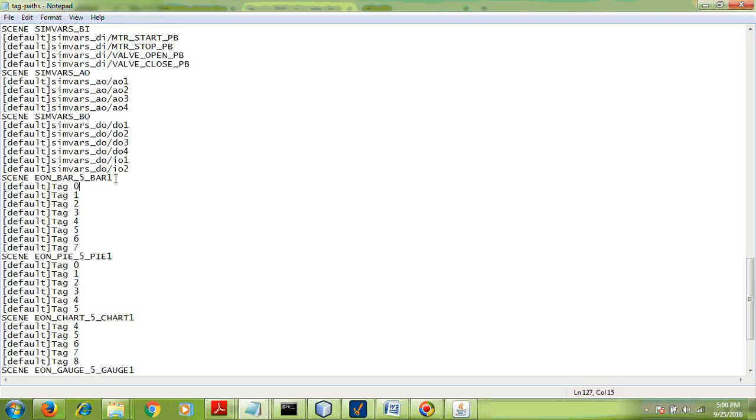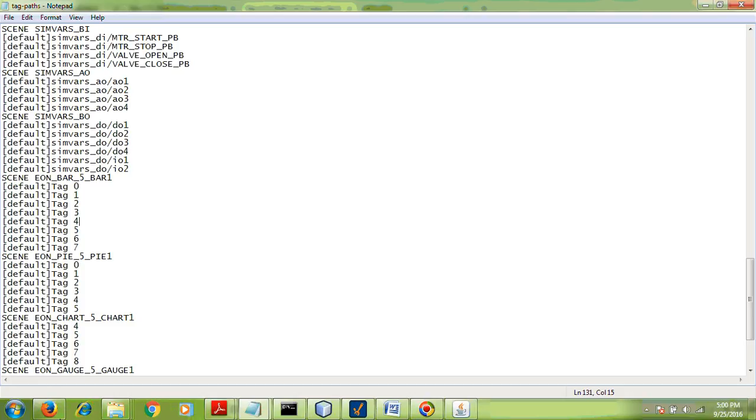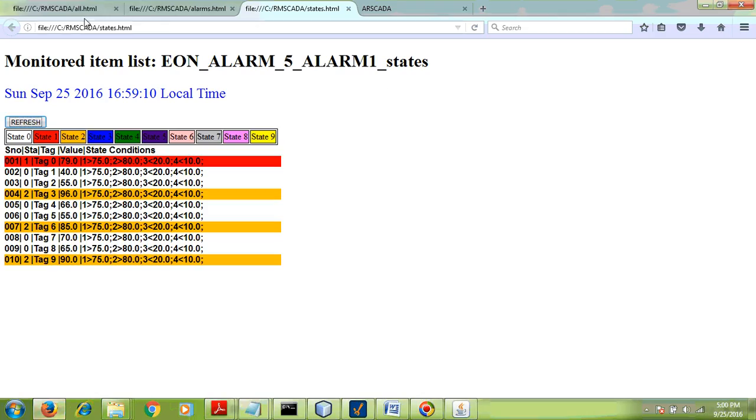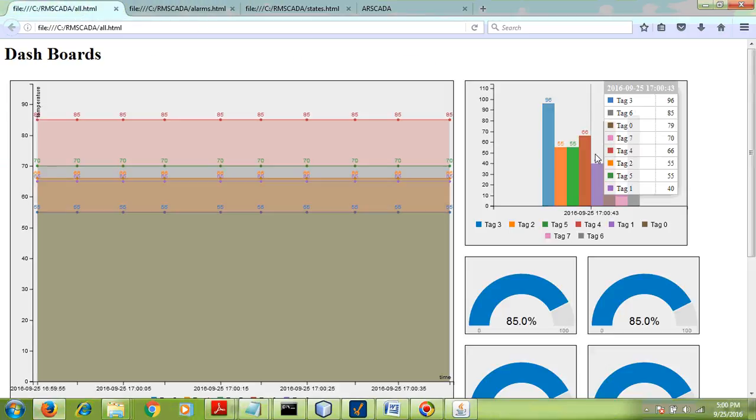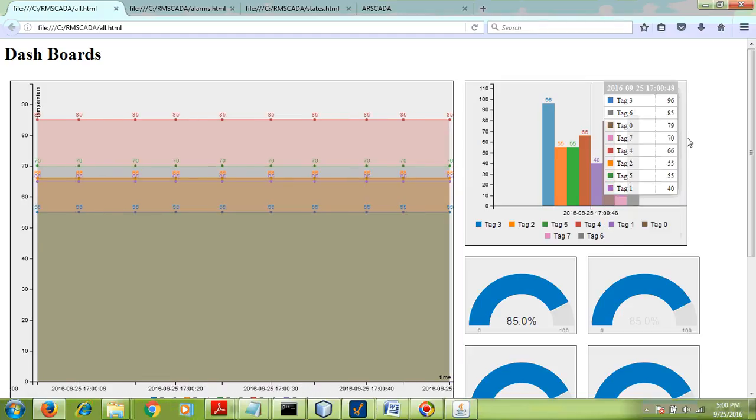These are the fully qualified tag paths of the Ignition server that need to be displayed on the bar graph. You can see 0 to 7 are the bar graphs. So in the bar chart, the 0 to 7, these are the tags that are being displayed over here.